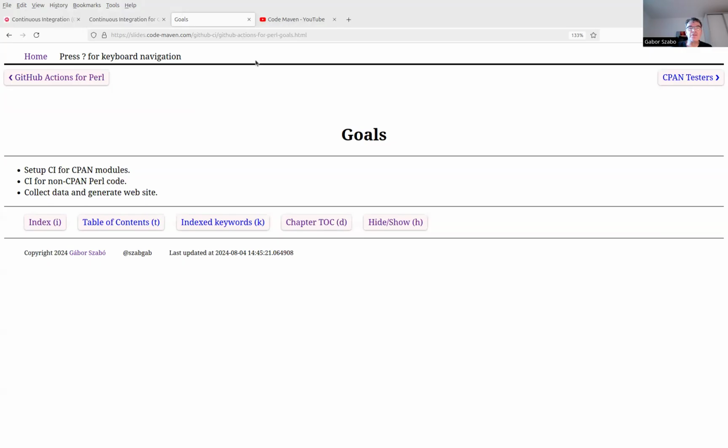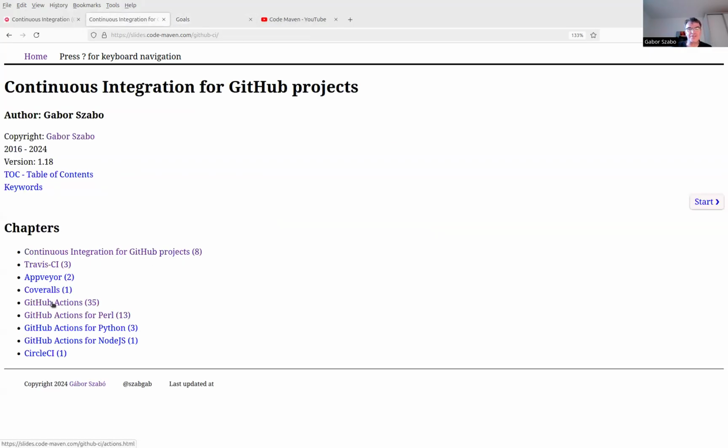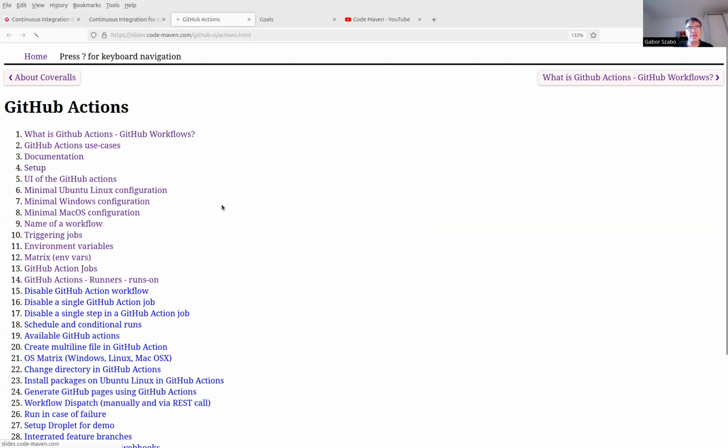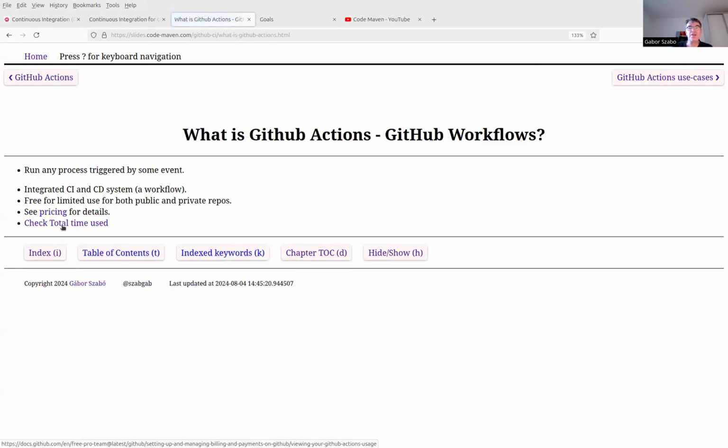I can go to the other slides as well, because there I have some links here. Yeah, so the first page leads to the pricing. GitHub provides a certain amount of minutes of running your jobs per month. I don't know, 2,300 minutes. It's actually way more than enough for any of my needs. And beyond that, you might need to pay. I do pay some amount, but I don't think that I actually need to for my needs. Anyway, most of the stuff is free of charge, so that's fine.